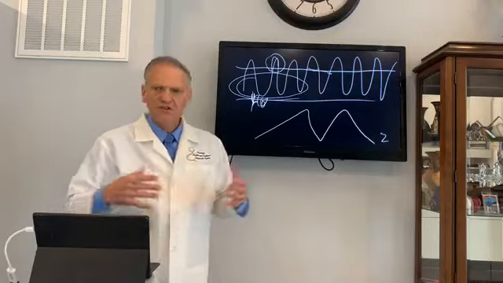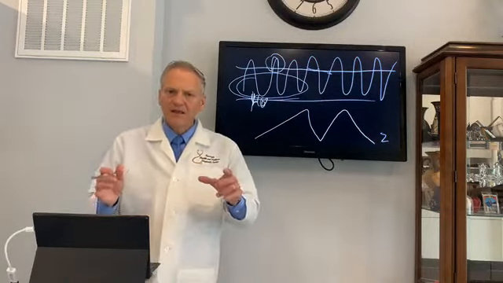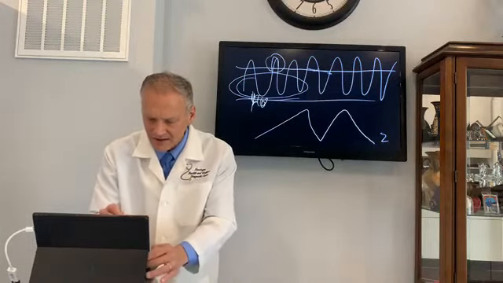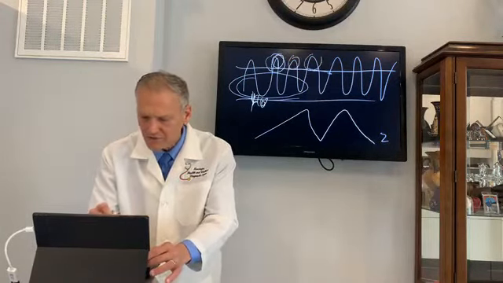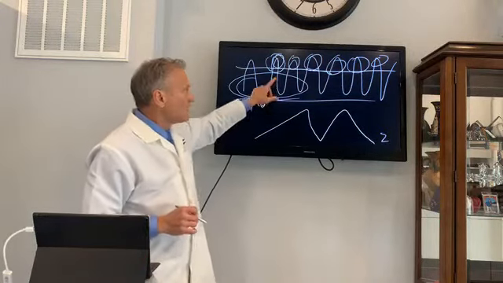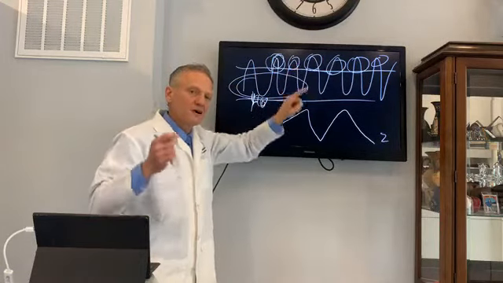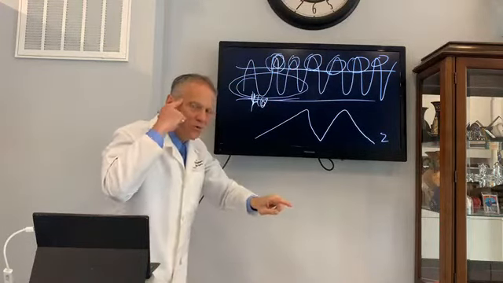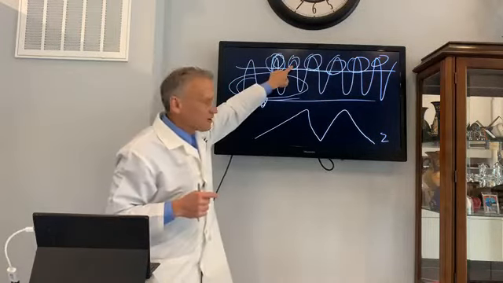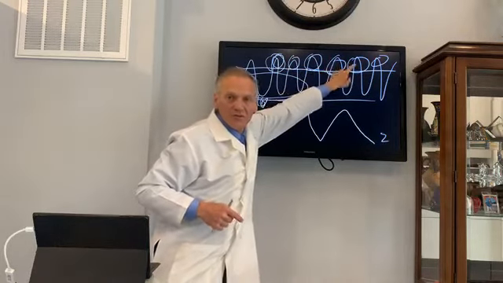There's a smell in your room. There's all kinds of things that are going on. Every bit of information is going to land on each one of these peaks. And what your brain is going to do, it's going to take that peak right there and send it to a place called the hypothalamus, where we convert it into short-term memory. Then that one goes to short-term memory, short-term memory, short-term memory.